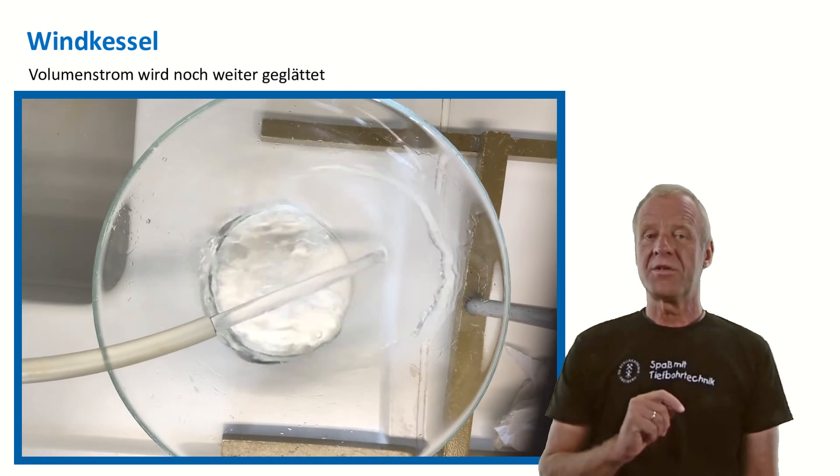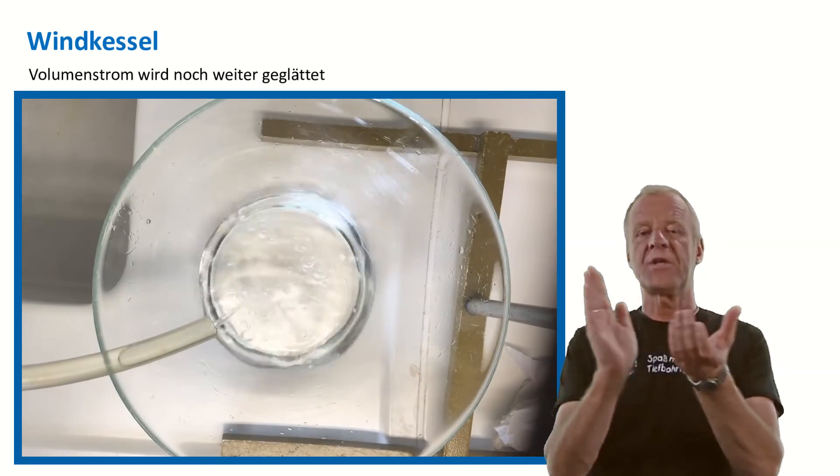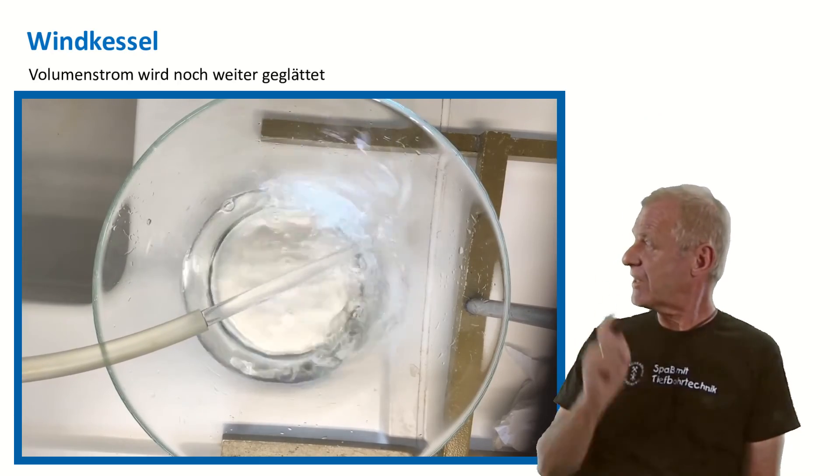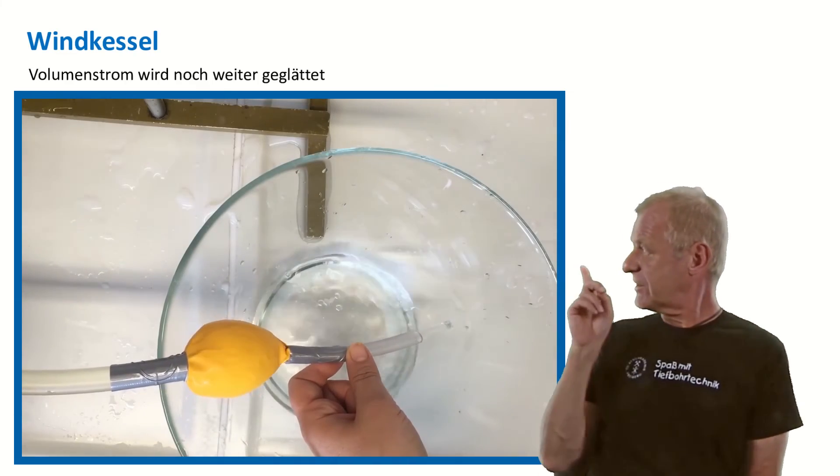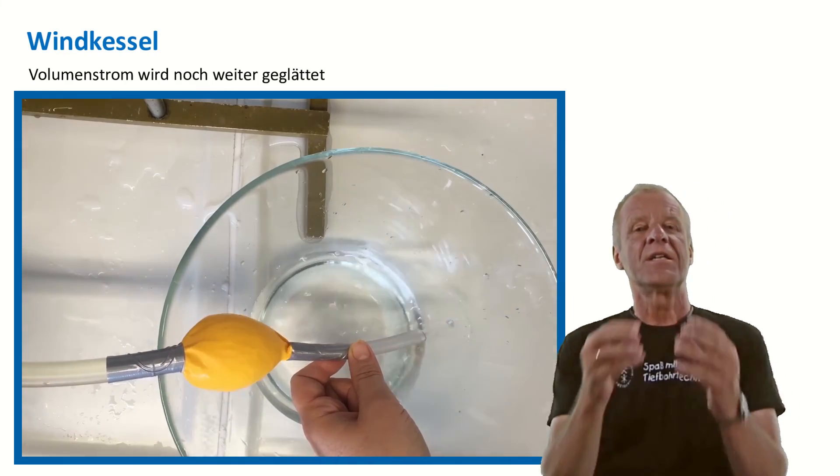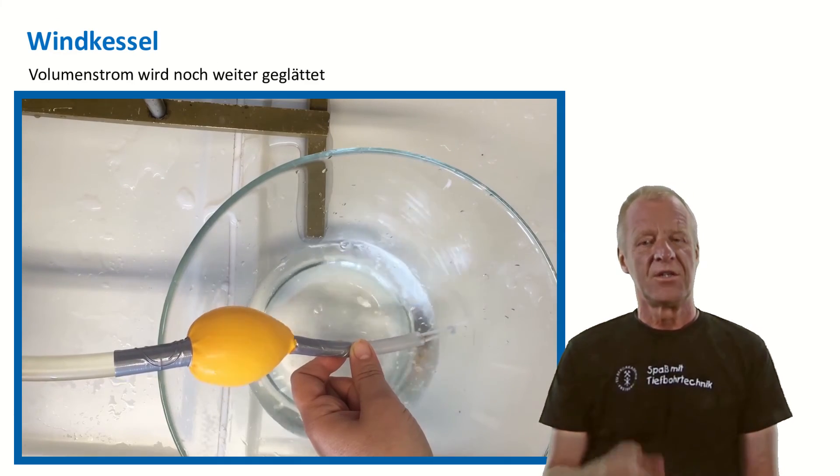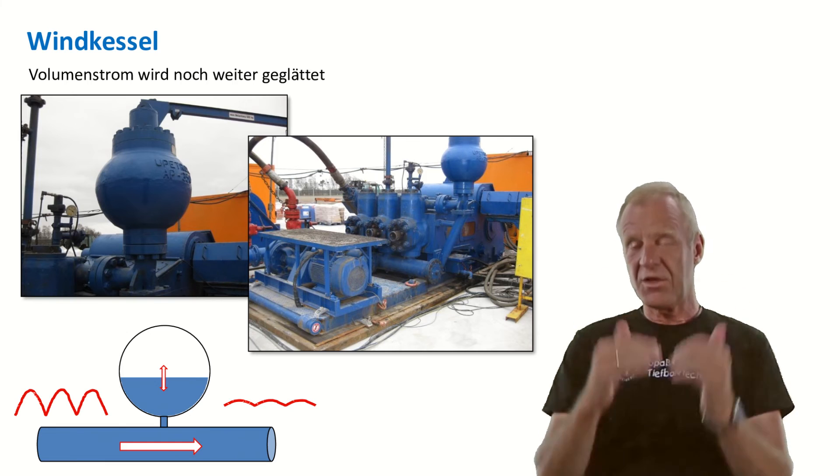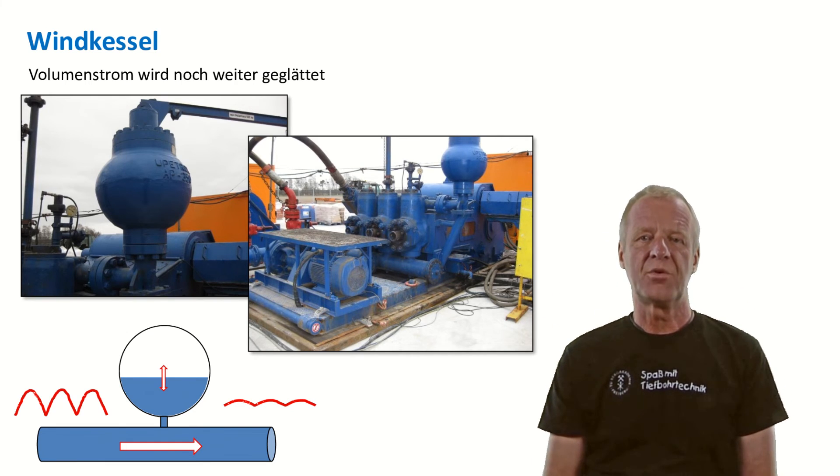In our experiment, without a balloon in the hose, a pulsating flow is seen, fluctuating at the outlet as you can see. But if we install a balloon in the hose, just like this behind me, we can see that the pulsation is significantly reduced and smoothened and we have an even flow at the end. The same happens with the air vessel in the triplex pump. It absorbs all the pulsation from the piston and provides a constant flow rate to be pumped into the borehole.